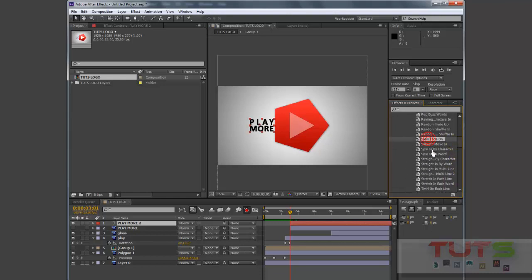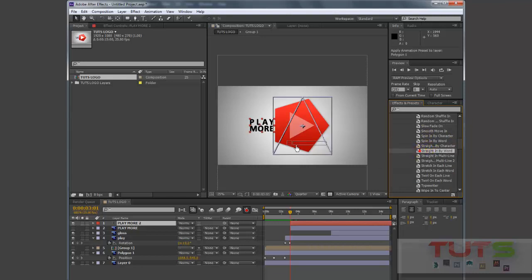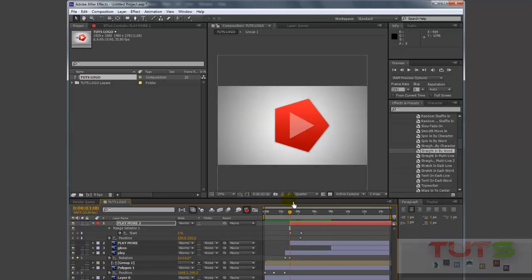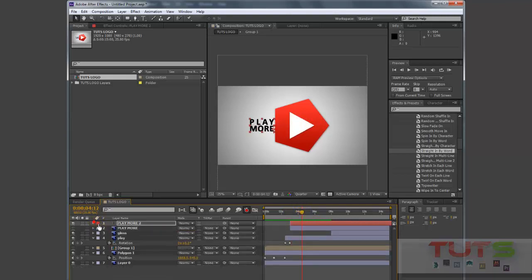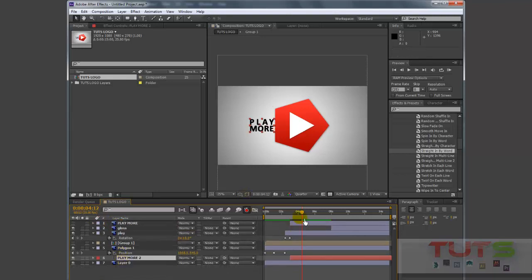Let's say I want this one. I can double click on this preset, or I can just drag it on the text itself. Then let's see what it looks like. That's where it animates in, like this. It's quite cool, but what I would love to do is have it come from a different side. So for the sake of this tutorial, I'm going to drag this text below my polygon, and you see what I'm saying. So by the time I play like this, it just comes from behind, and it looks quite cool that way.